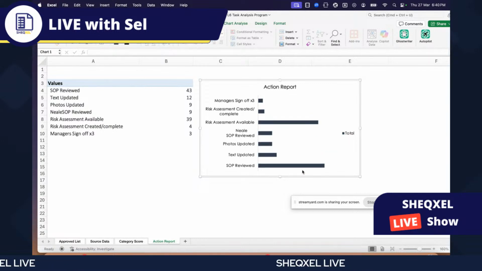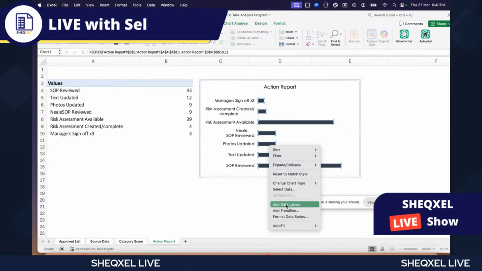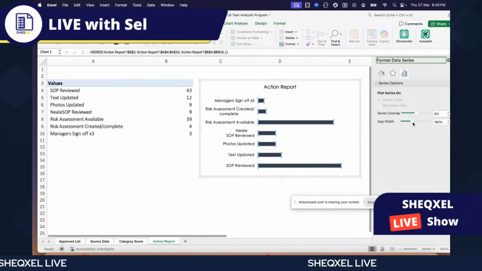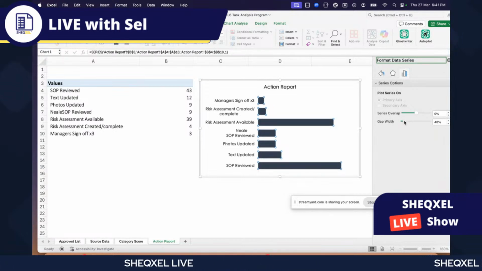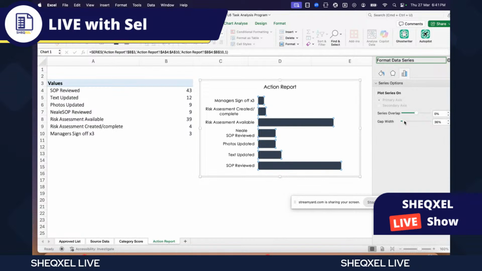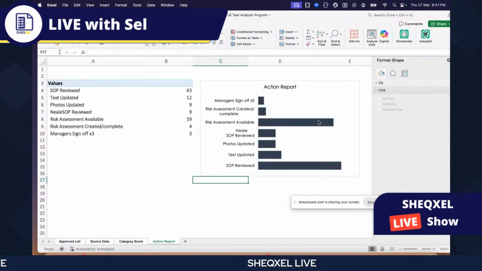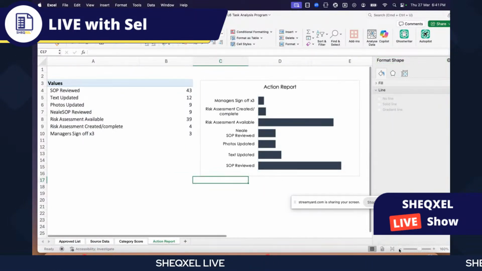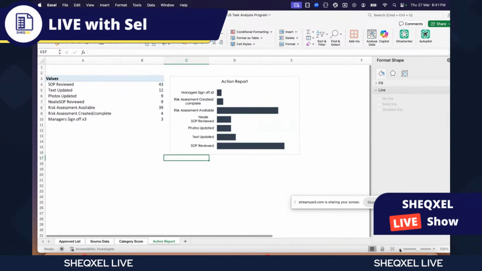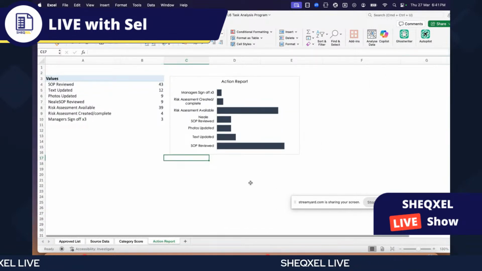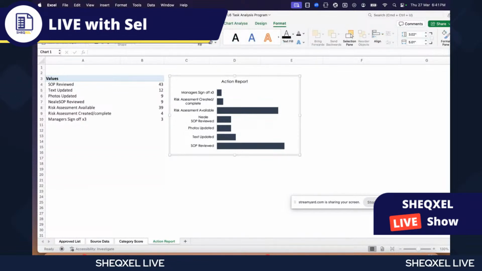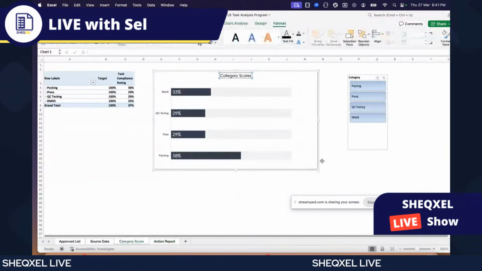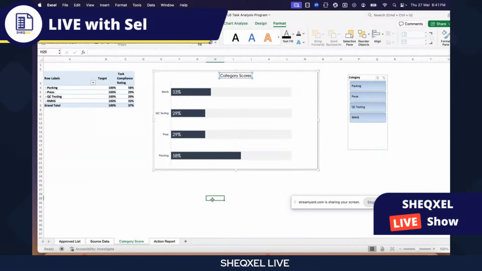We can get rid of all of this stuff. We can get rid of this total as well. And what we can equally do is format the data series and expand the size of the gap. The gap should be smaller. So we want to reduce the sizes of the gaps so that it looks bigger like this. Okay, so let's try to reduce the size of our screen for now. So we've been able to introduce another report. Sometimes I like to introduce some colors on the border of the chart just to make it look nicer. So it looks like this.